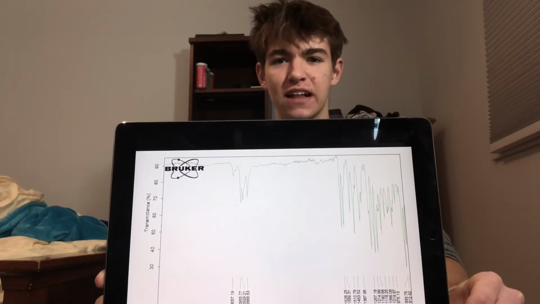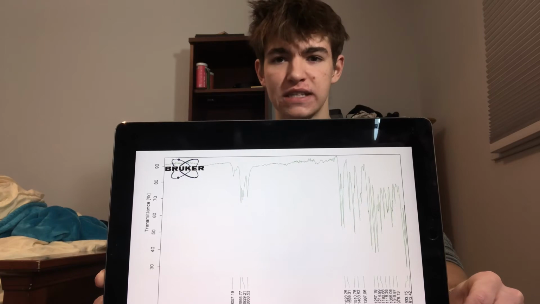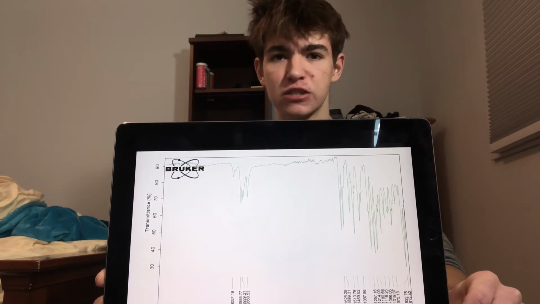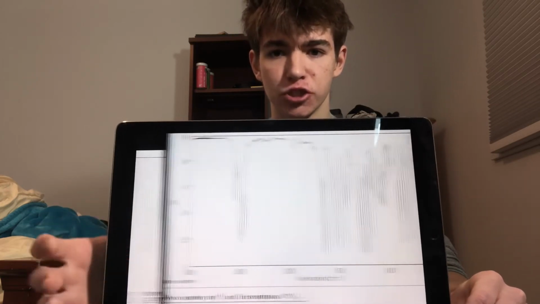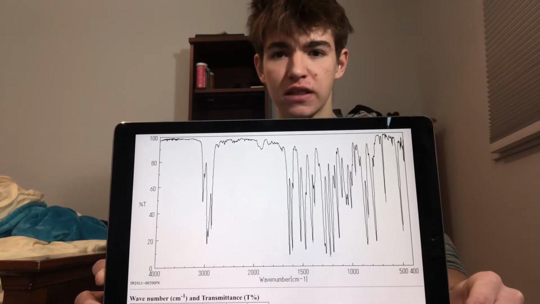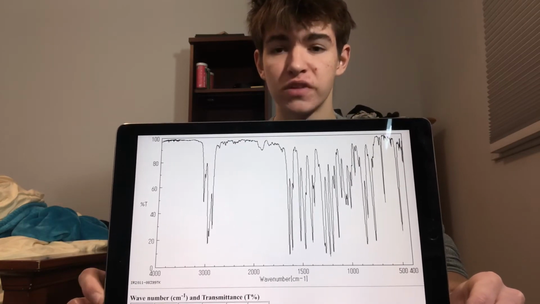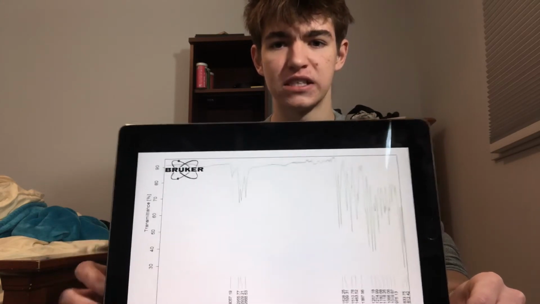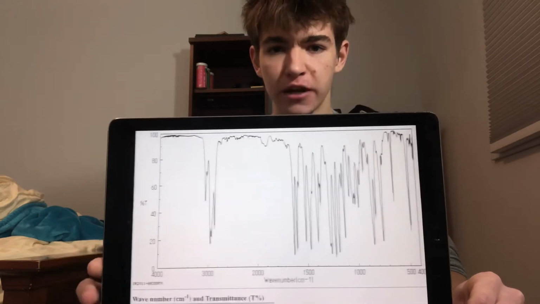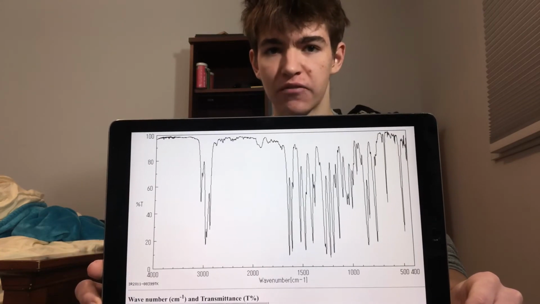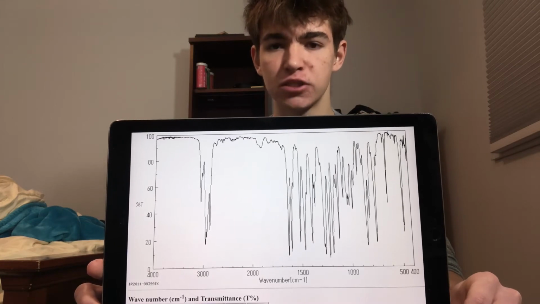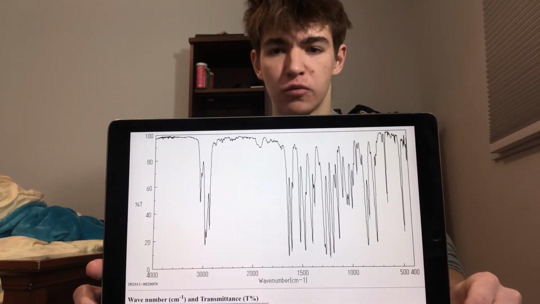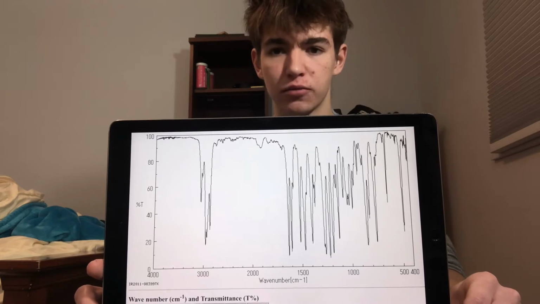Alright, time for an analysis of our product 2-butoxynaphthalene. So let's compare its experimental IR to its literature IR spectrum to ensure that the identity of the product is indeed 2-butoxynaphthalene. So this is the literature IR spectrum for 2-butoxynaphthalene, and this is the experimental. So by comparing the two spectrums, both signals have a band peak at 3050, which is characteristic of sp2 carbons bonded to a hydrogen, which would be those hydrogens in those 2 aryl rings.